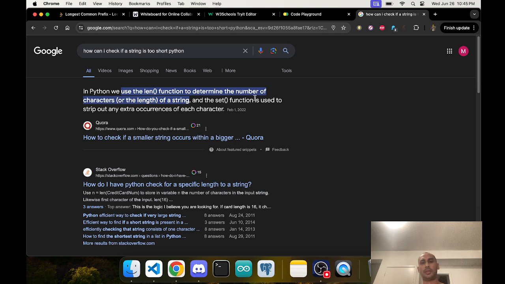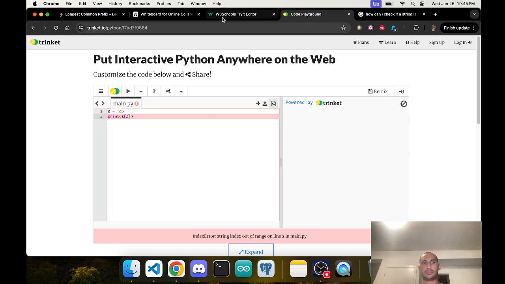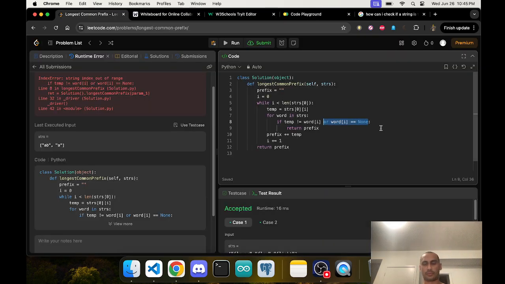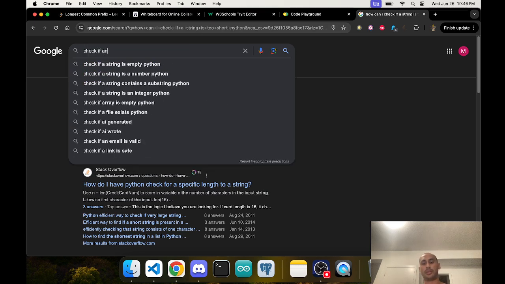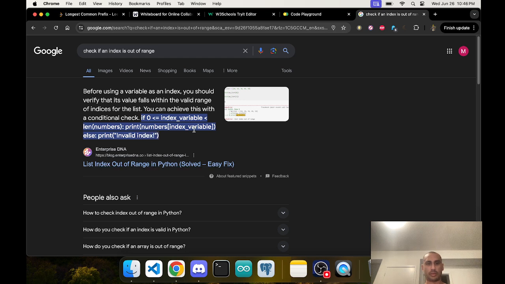Python length. Check if an index is out of range. With a conditional check, okay.